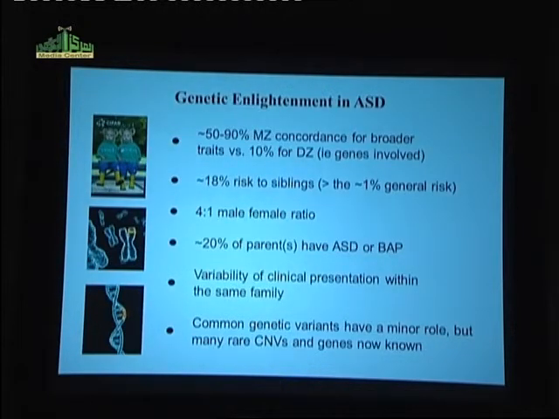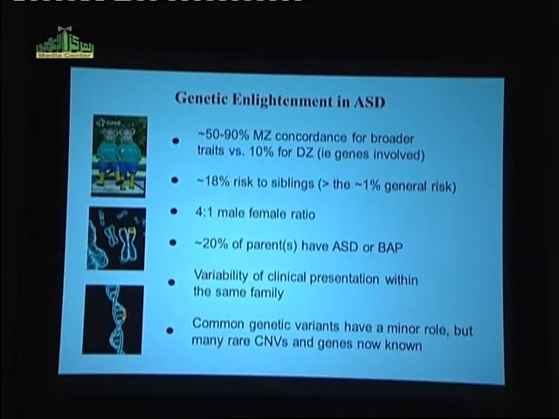In the last 30 years, there's been significant progress unraveling the genetics of autism, and in particular studying identical twins, or twin studies, showing that, depending on the study that's been conducted, roughly 50 to 90% of monozygotic twins, so those twins that have the same genome, will have concordance for the autism spectrum disorder diagnosis. And that drops down to 10% if you're looking at dizygotic twins. So this is kind of a hallmark characteristic that genes are indeed involved.